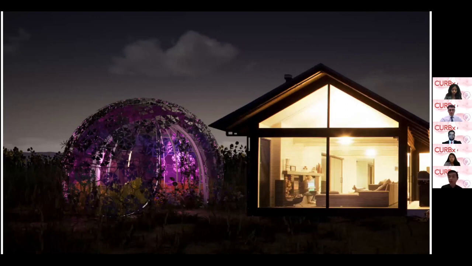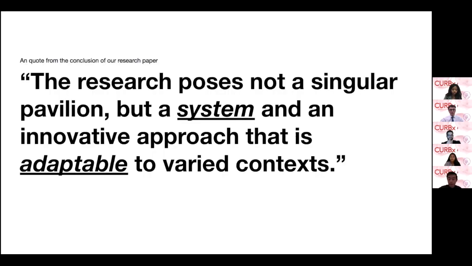So in conclusion, the algorithmic methodologies developed aim to offer a toolkit for PV integrated structural design, whereby both the parameter of energy conversion efficiency of the array and aesthetic and experimental qualities are also considered. Hence, SAA does not pose a singular pavilion, but a system and an innovative approach that is adaptable to varied contexts. The research is an instance of a system that can be scaled, contextualized, aggregated, and transformed in multiple ways to respond to functional urgencies and design priorities.